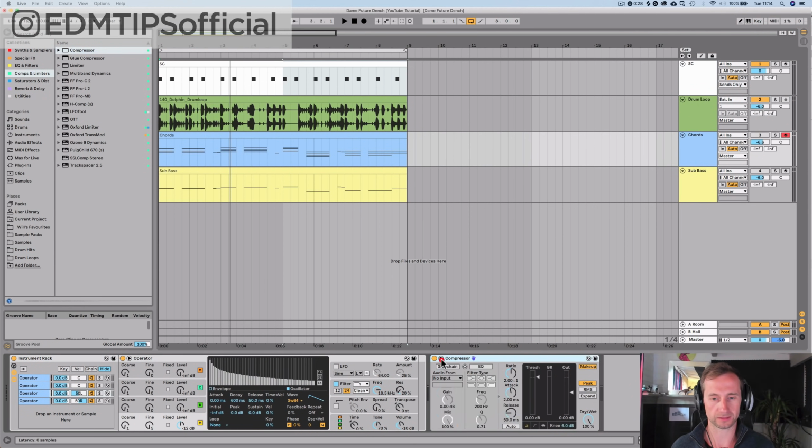And now we can press that little button, sidechain input SC. I'm going to call this pump comp. And now it's going to duck when our kick hits. If we pull the threshold down, put the ratio up, and then you can tweak the attack and the release to your taste. Attack would usually be quite fast because you want it to hit in as soon as that kick's playing, but then we can make the release in time with the rest of the track.